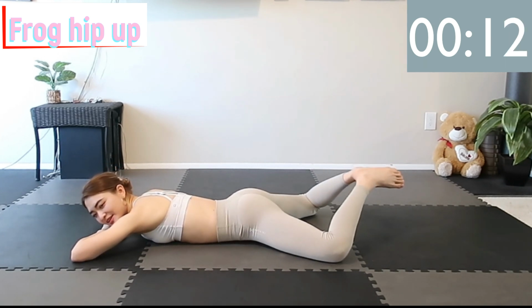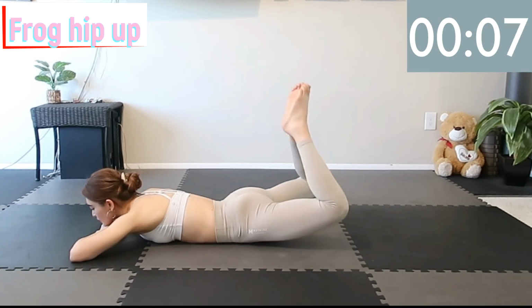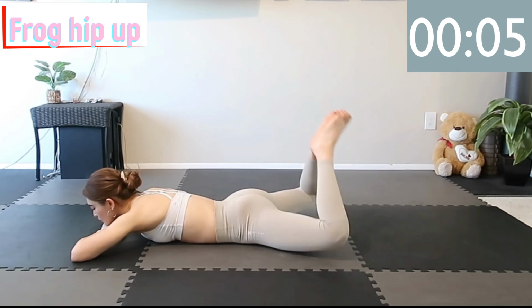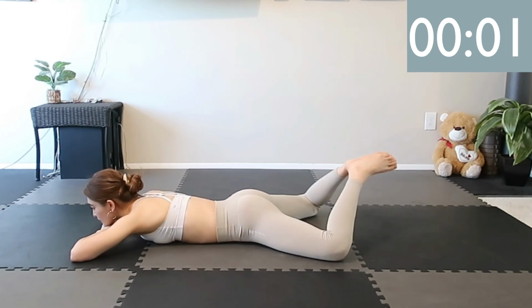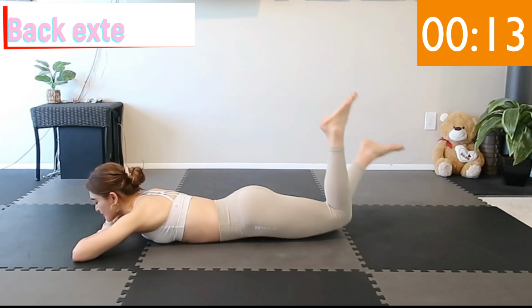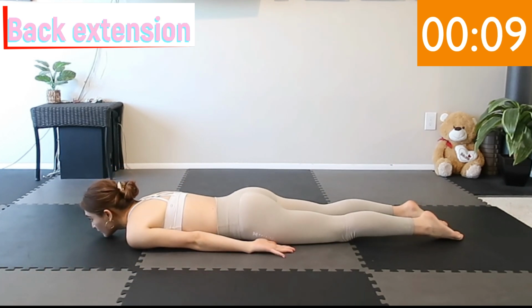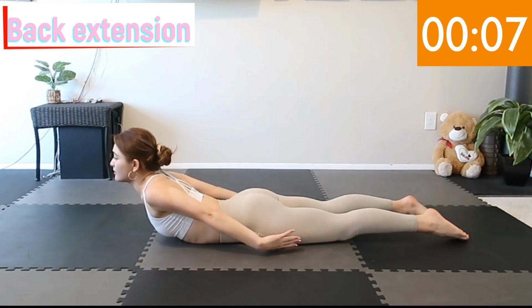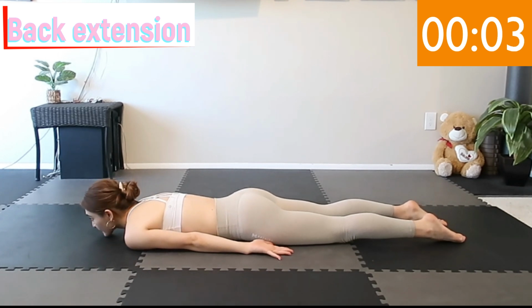Here we go, squeeze your glutes. 10 seconds left. Rest. All right, now we're going to extend the legs and bring the arms next to your body. Next, we're just going to lift the upper body all the way up and work on the back.